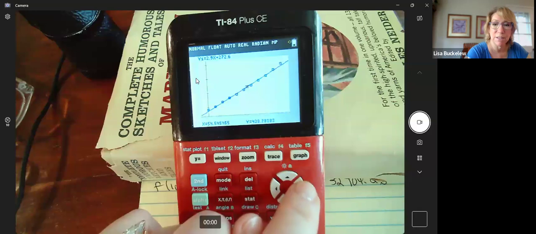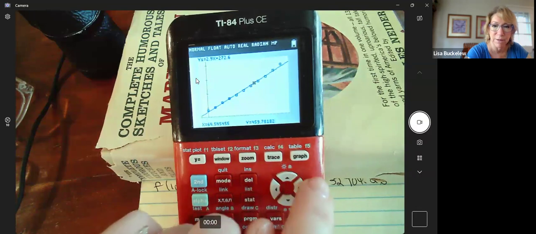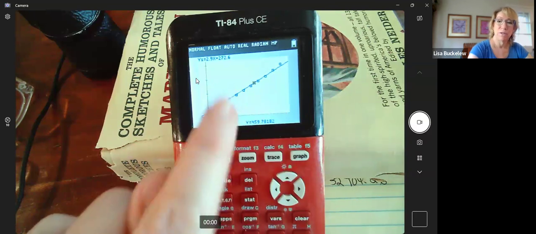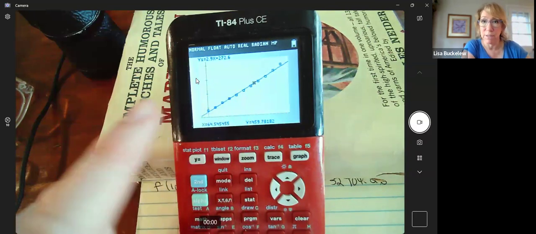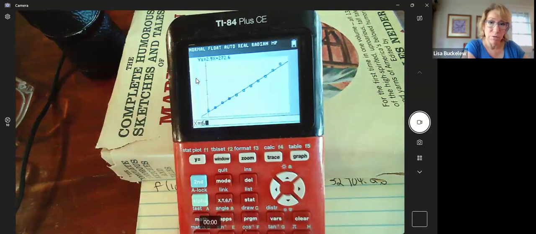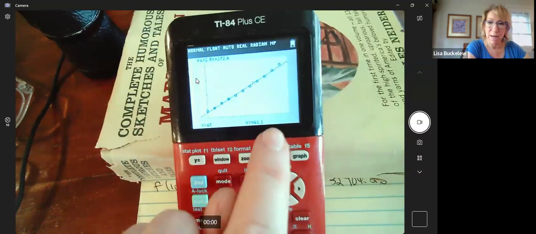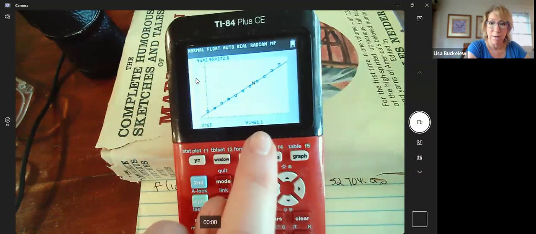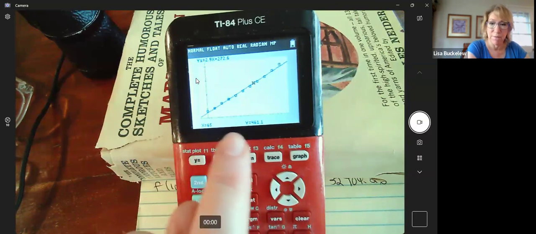Like if I'm just trying to estimate it, I'm watching my x values and kind of scooting over, and it gets close somewhere in here. There it's close to 65 in here somewhere. I want it more accurate than that. So while I'm in the trace mode, I just type in the x value I'm trying to look for, which is 65. So trace 65 and then hit enter, and it will give me that answer right there, 461.1. That's the estimate of the population in millions for, what would that be, the year 2065.